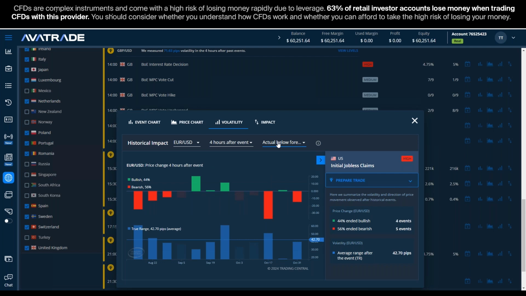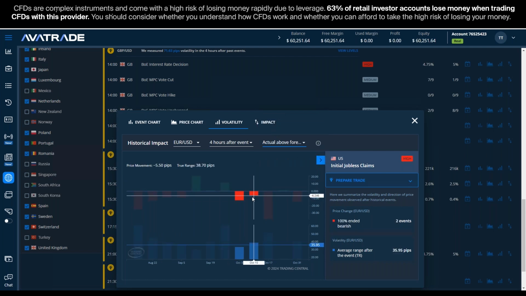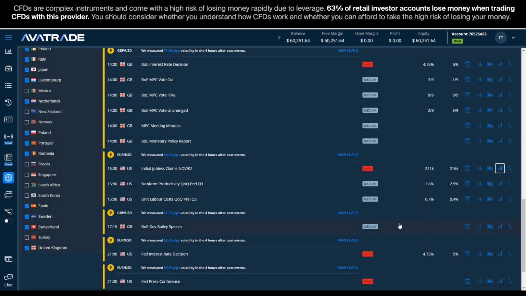And so this is one I would be looking more to trade on if it came in below forecast, because the above forecast has less data points and less average distance down, less movement. Okay, so I'm looking for a larger set of data points and a convincing size movement and percentage, and it looks like under the one circumstance there, you had that with the initial jobless claims. So if they come in that manner, I'd probably be looking to sell in the Euro USD if I got an entry point I liked. It looks like the statistics are in your favor from the past.